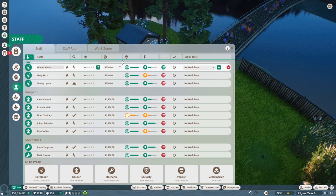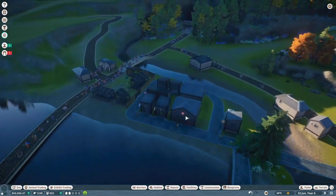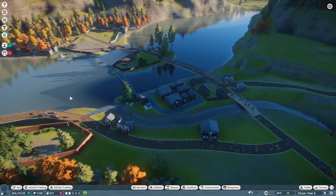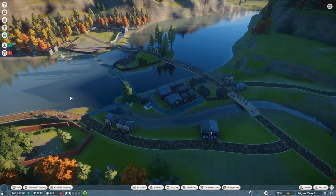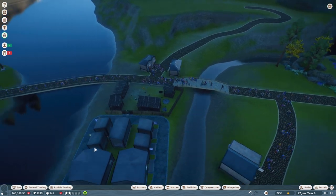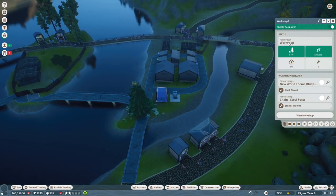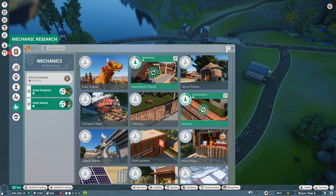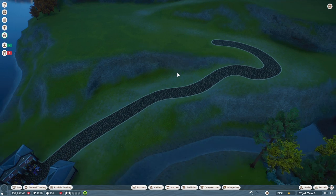A lot of them are spending a lot of time commuting, but again, something I could work on if it was a zoo that I was going to be working on for more time. But I feel like compared to when I went to franchise mode and did a zoo there, I'm doing a lot better and developing this zoo a lot faster. I think I am getting the hang of it. Let's have a quick look at the workshop. Progress. About a third of the way through. It'll get there. It'll probably be right at the end that I start doing all of that stuff.